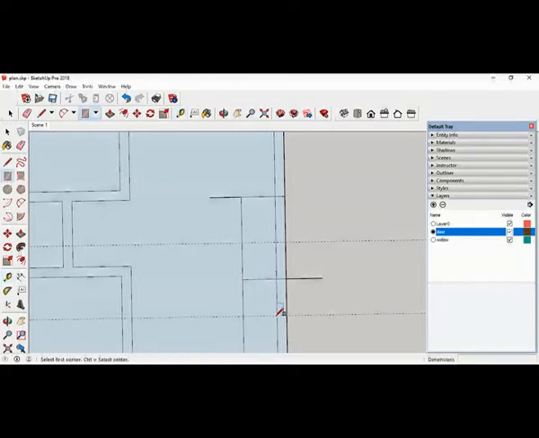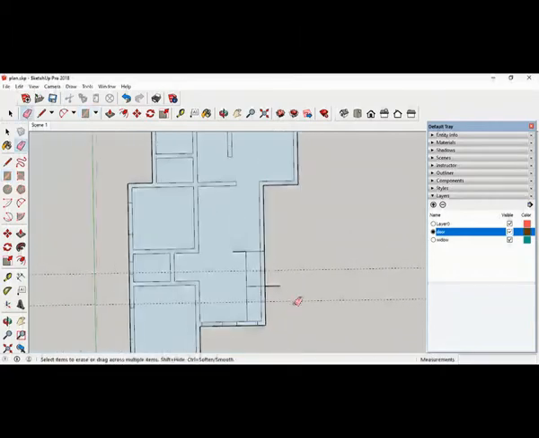Rectangle. Erase. So we got this window.